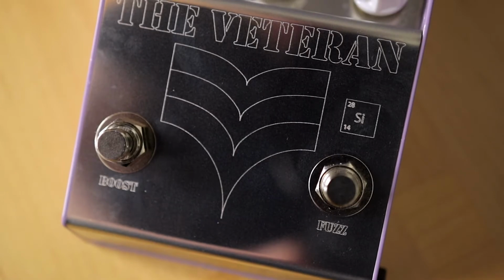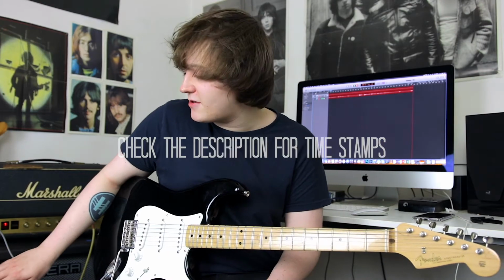Now what makes this pedal so special is it's limited to 100 units and it uses silicon transistors instead of the normal germanium transistors that you would have found in the other Veteran. So this pedal in this exact colour is only available through Reverb. As I said, there's only 100 units, so if you'd like to grab one, you need to be quick about it.